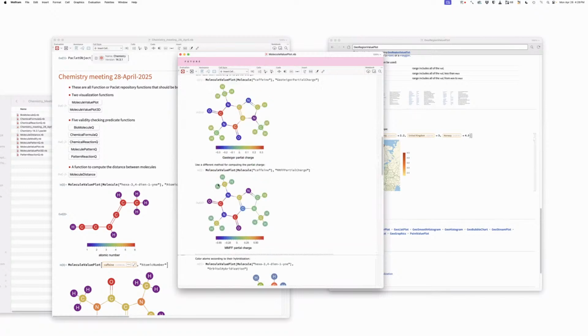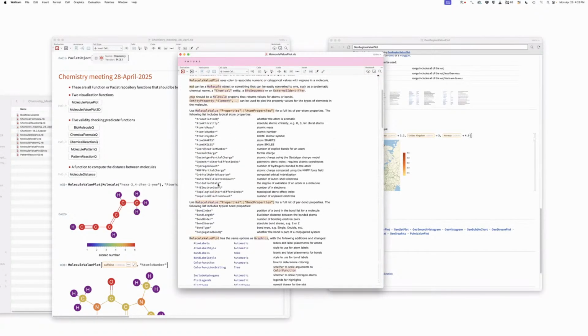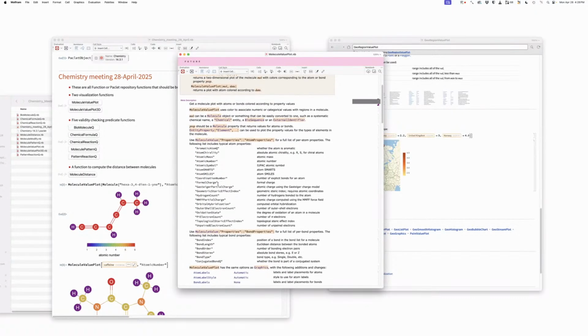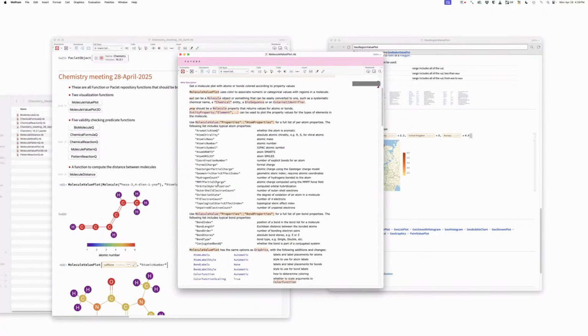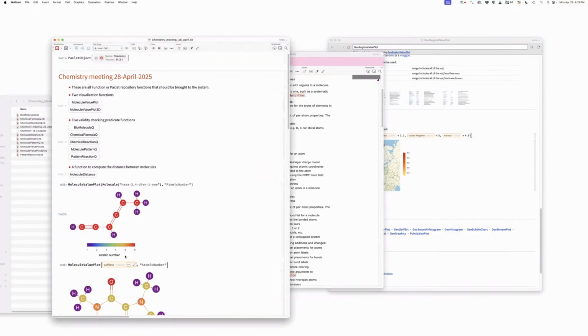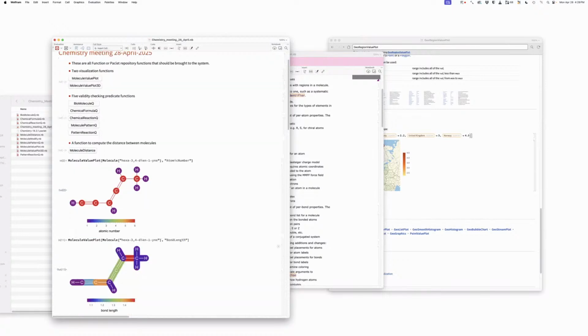And okay, so the things I want to comment on, if I do this and I say bond length, that's quite nice.